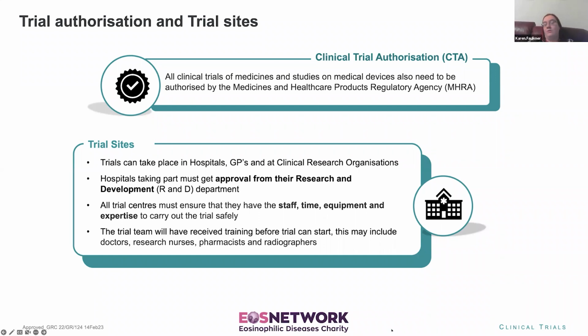Trials can take place in multiple settings. You can have trials run by NHS clinics, so hospitals, general practitioners, or at clinical research organisations or CROs, which is where I work. I work in a designated CRO. All I do all day, every day, is clinical trials. If you are looking at a trial in a hospital, they have to get approval from their research department as well. The trial has the responsibility of making sure that they have enough time, equipment, resources, and experience and expertise to carry out that trial appropriately and according to the protocol.